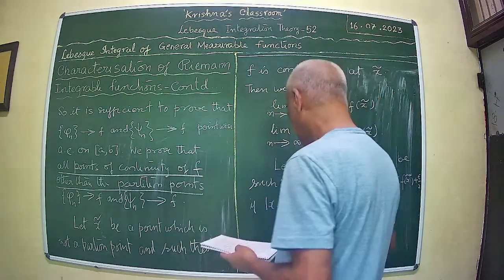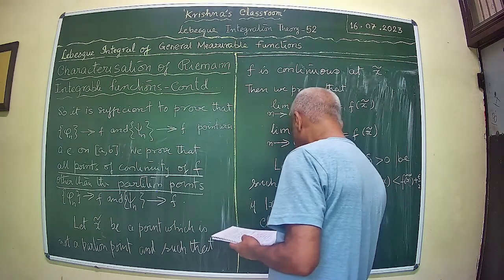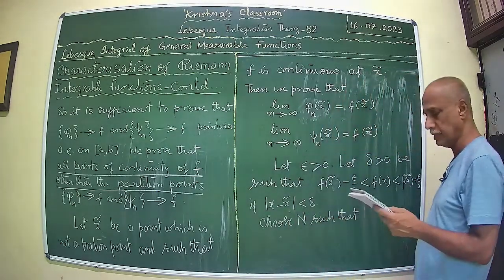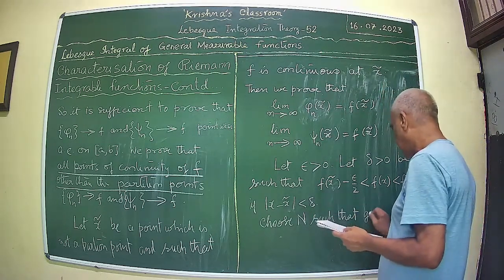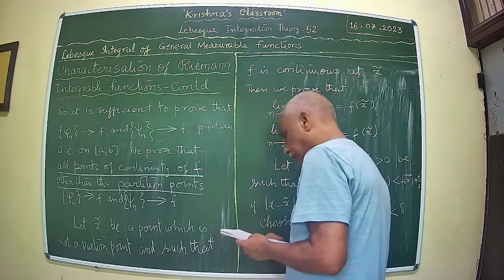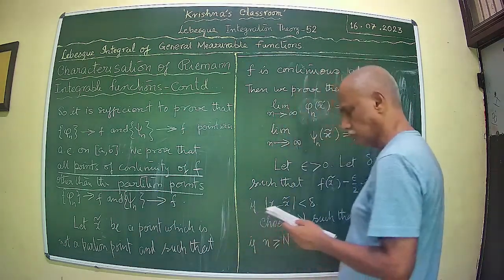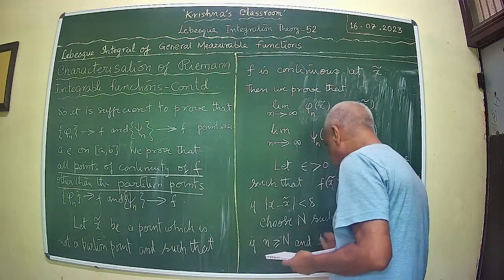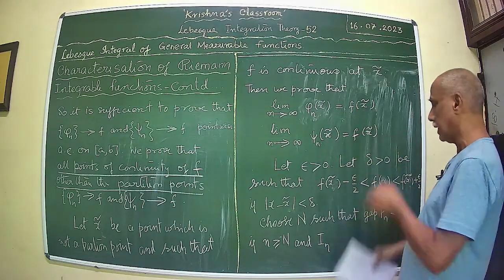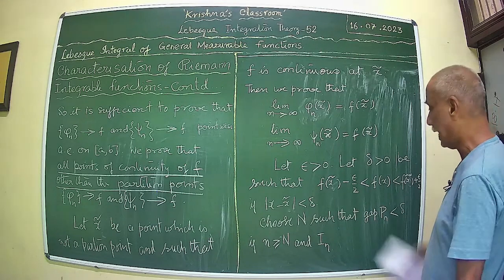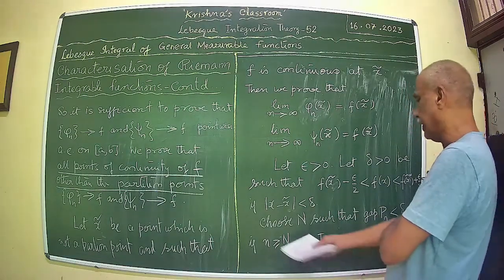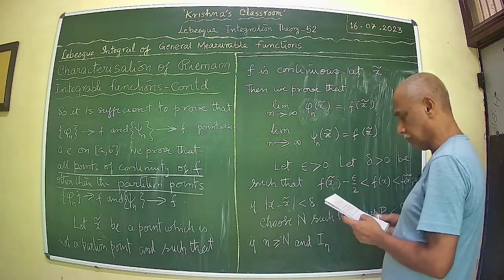Okay, right. So choose N such that, here we use the uniform boundedness, the gap of P_n is less than delta if n is greater than or equal to N. So we have started with an epsilon, we have got the corresponding delta using the continuity, and then using that delta we are now going to fix the N so that the gap of P_n is less than delta if n greater than N.